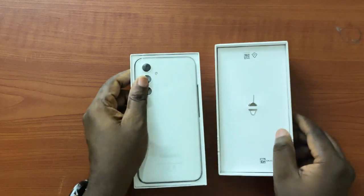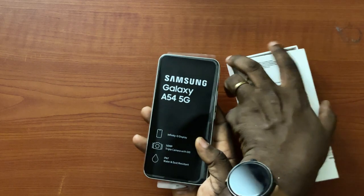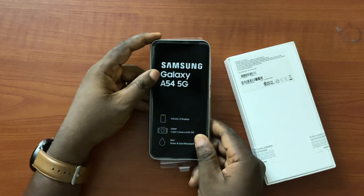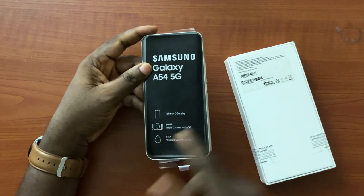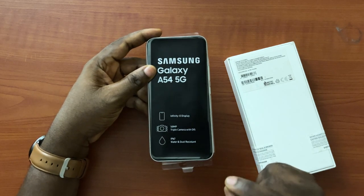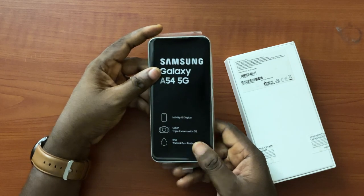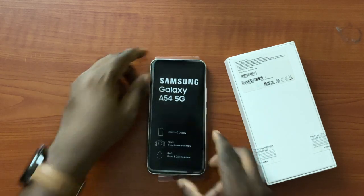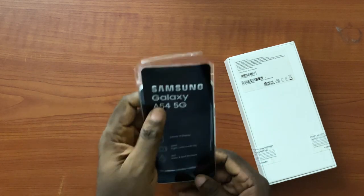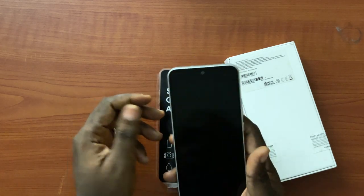Now, what we have here is the Samsung Galaxy phone. So we just have the Samsung Galaxy phone with a black cover. And on the black cover, there is an infinity display and a 50 megapixel triple camera with OIS. And this is an IP64 water and dust resistant smartphone. So the Samsung Galaxy can actually survive a couple of minutes if it is mistakenly dropped in water. And this is quite a sleek device and it's quite light.